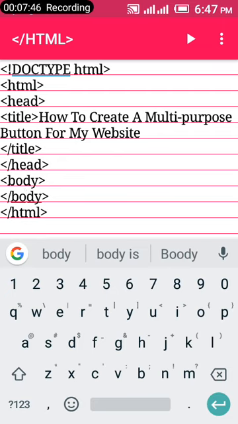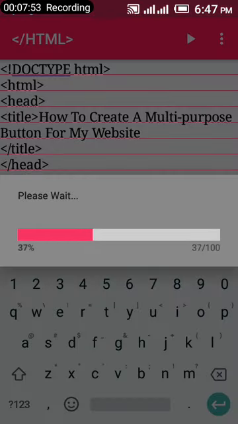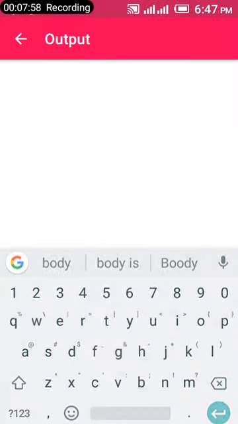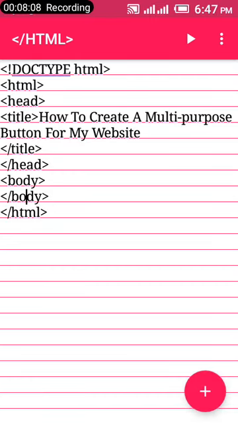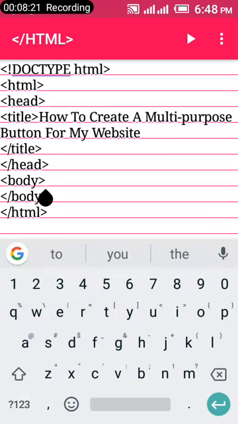So for those of us who are eager, maybe you don't have any text editor or any interpreter with you, it might be like, what will be the output of this? I'm running it so that you can see what the output is. A blank page. Yeah, it's going to give us a blank page. We've not really done any project inside it. And mind you, if you are using an actual browser, whatever it is you typed between your opening and closing title tag is what is displayed in the title bar of your browser.